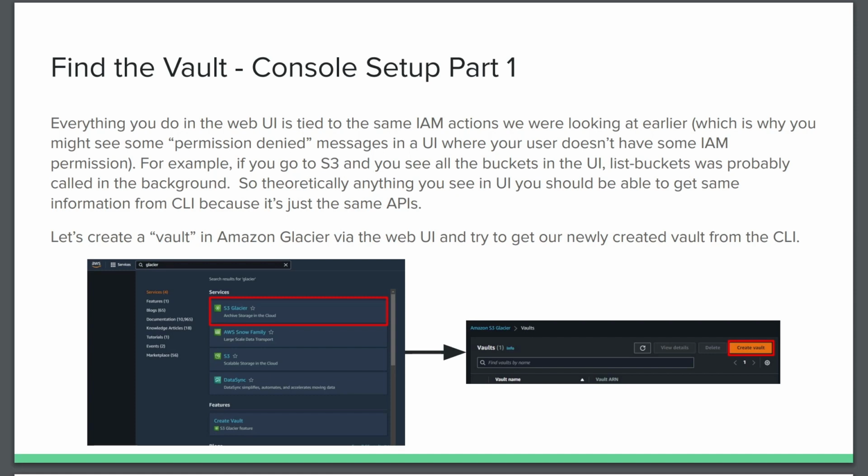Likewise, if you then click into a specific bucket or into a specific function to look at it more closely, you're getting the details about that specific entity, and so there's probably an API called get whatever that corresponds to that action you did in the UI. That's more about reading, and the same applies for writing. When you create a bucket or you create a function, usually at the end of the workflow you click a button that says create bucket, create function.